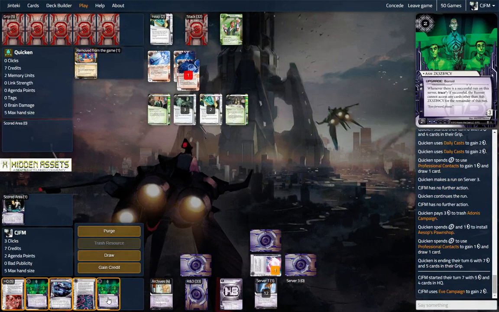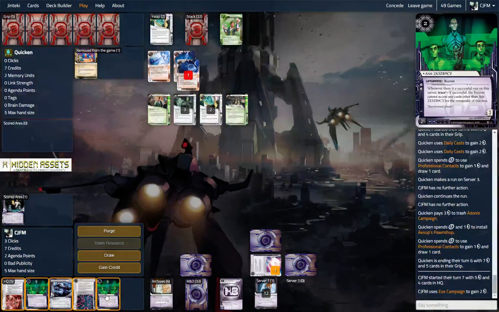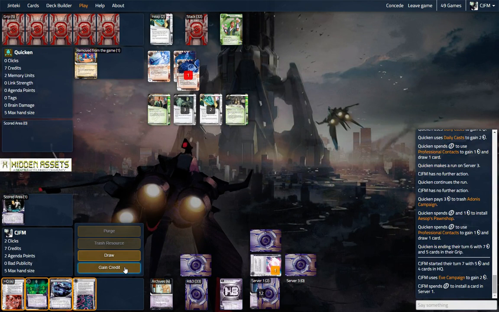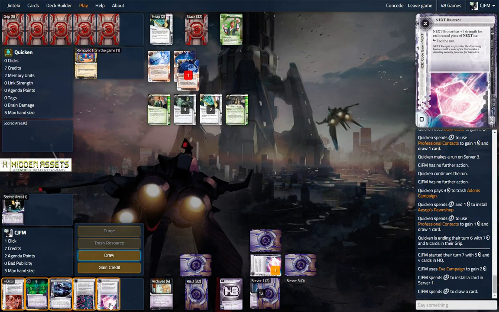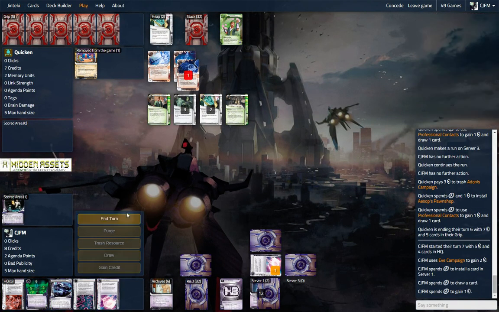All right. So our job now. Server one. And I think we're going to draw one. Not the best ice right now. I think it would be kind of interesting. Of course, I'm gonna gain a credit.